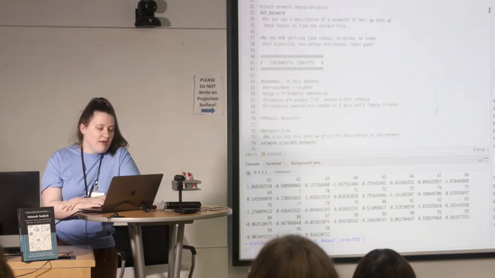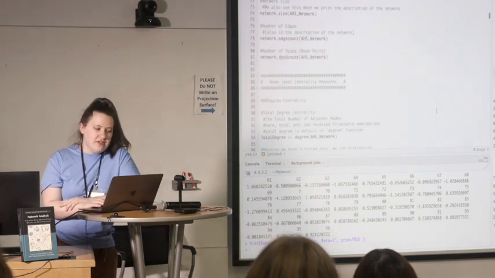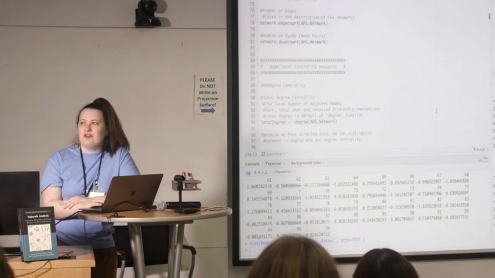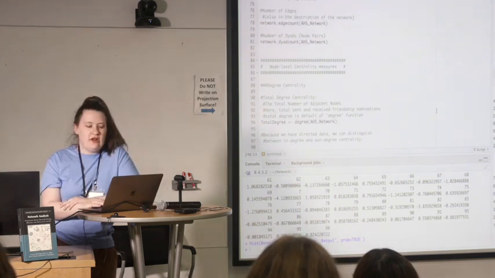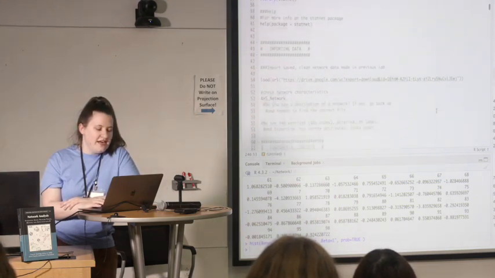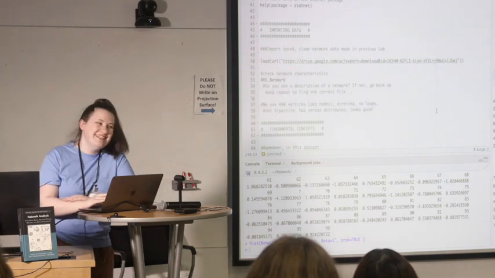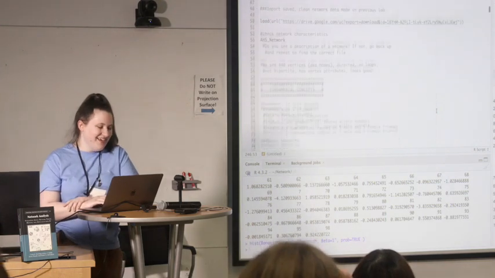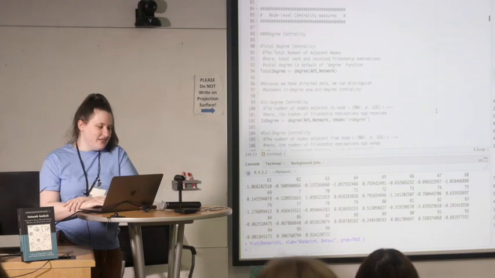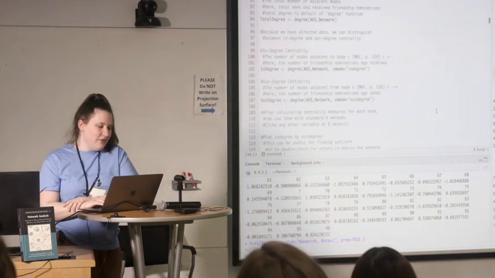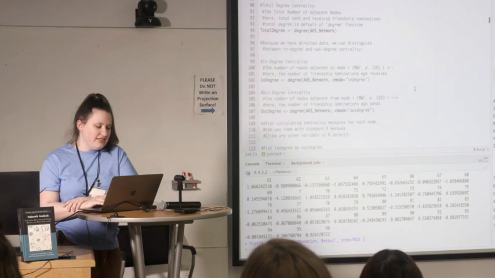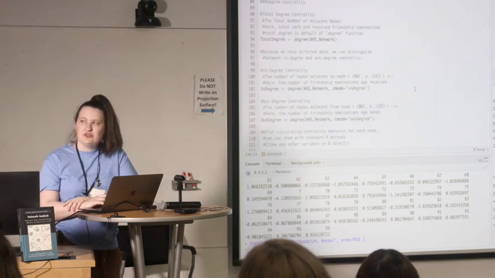Interesting. Personally, it varies for me, because I think a lot of the code is a little bit simpler in StatNet, and Molly had it all in StatNet, so I was like, I'm not going to change this all to iGraph. But I would say most of these things I do in StatNet, except when I'm doing straight up eigenvector centrality, I do that in iGraph, just because I was taught to do it that way.